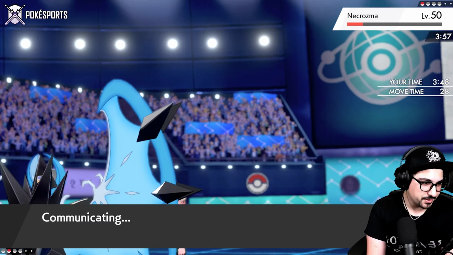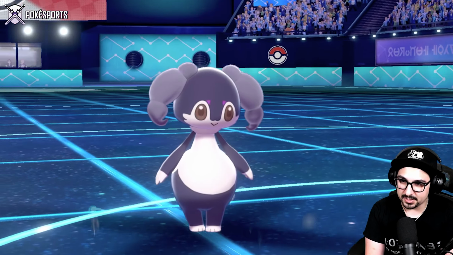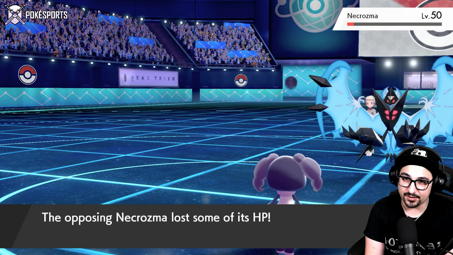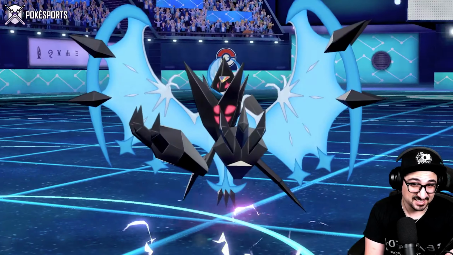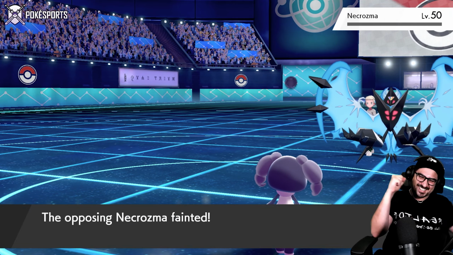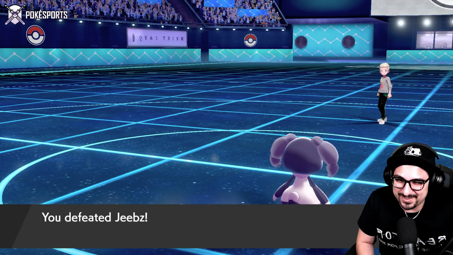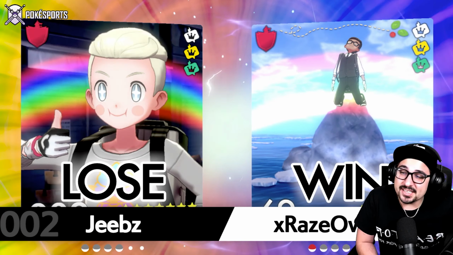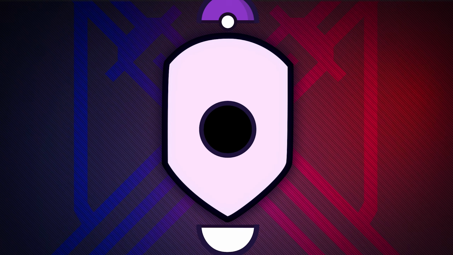Okay, well, we have to Expanding Force here anyway. There's no other option. Here's the Earth Power. Eat it up. Yep, we live at 6. There's a Life Orb. Come on, Expanding Force. Yes! Indeed, living with 6 HP is all we needed to defeat Jeeves. And that's with their double protect. Jeez, that was hard. But hey, came out on top.